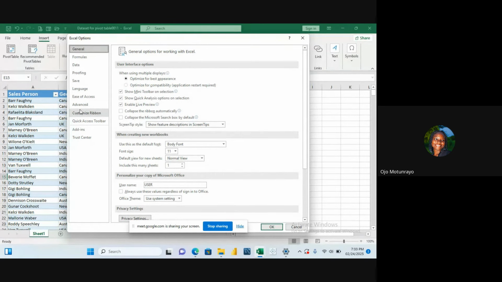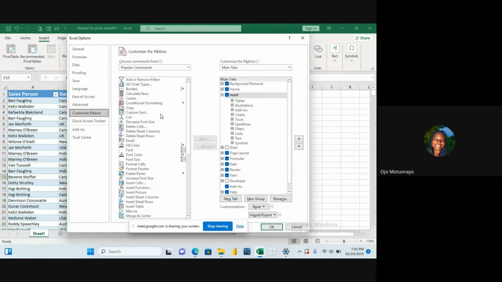When you click on customize ribbon, you can check here. Maybe you will see it there. What I'm seeing is pivot table. Is it? Okay.